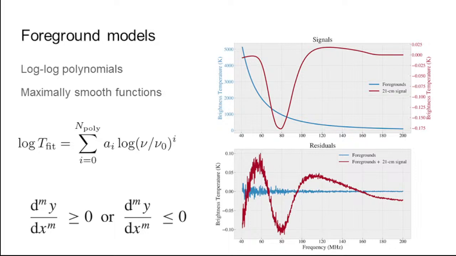And the way it's done is you start constraining the derivatives. So the way to distinguish between the two is inflection points. So when you look at the derivative of the foreground and the derivative of the signal, you'll find in the signal the derivative keeps on changing signs very often because it has lots of maxima and minima and even higher order derivatives, right? So it's not just a second order derivative. Foreground, on the other hand, in spite of all the complicated physics we discussed, is well behaved. So the idea is you fit a polynomial, that's fine, but constrain its derivatives to never change signs. They should either be strictly positive across frequency or strictly negative across frequencies.